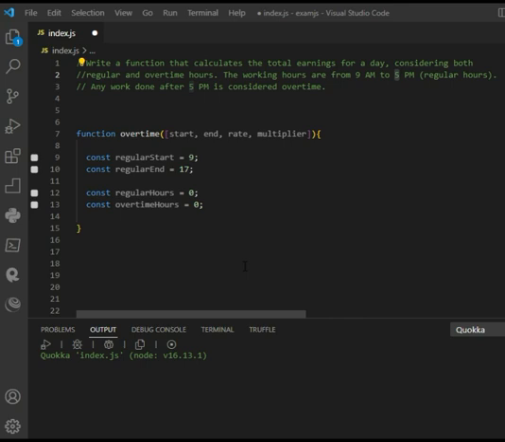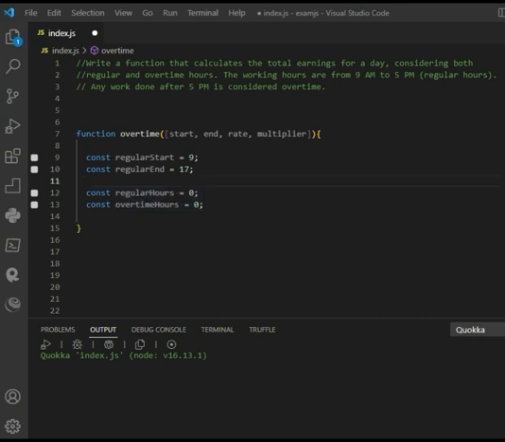Starting with 0 makes sense because initially we assume no hours have been worked yet. And same with overtime hours. These variables will be used later in the function to store the calculated hours of regular work and overtime work. And by initializing them to 0, the function ensures that there is a clear starting point for these calculations.